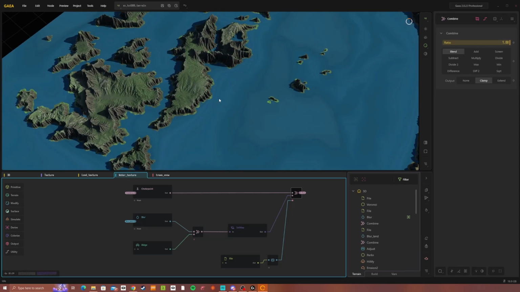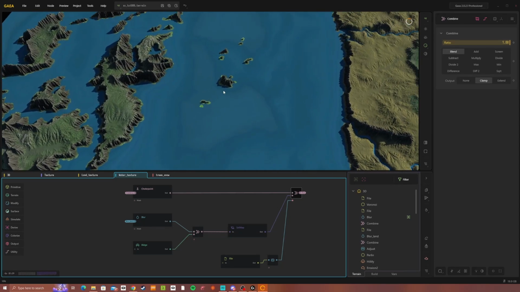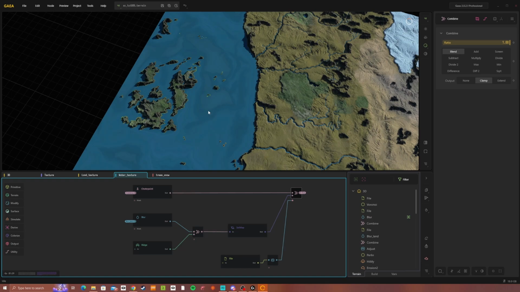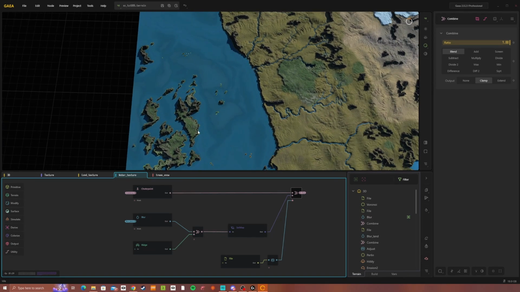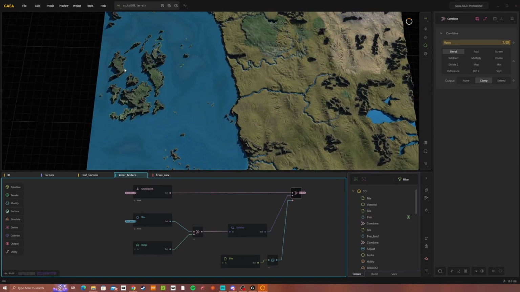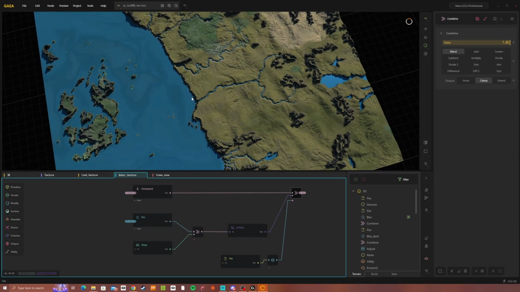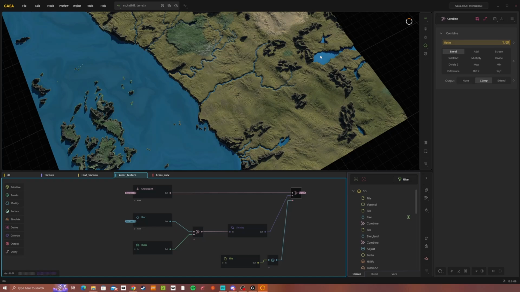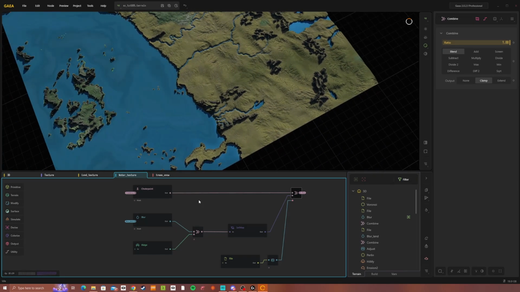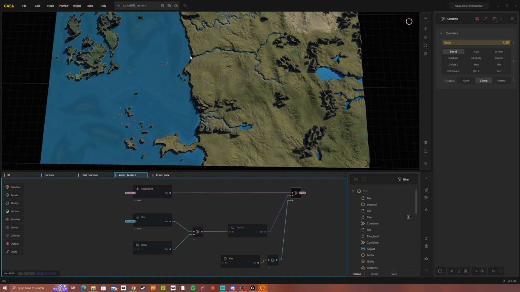the lighter areas closer to the islands and just a bit more interesting color variation in the water. In this case, I've just used one mask to do all of the water. So this is including the rivers and the lakes. But you could repeat the process we did with the land and do several steps if you want, separate colors for your rivers and then separate colors for your lakes as well.